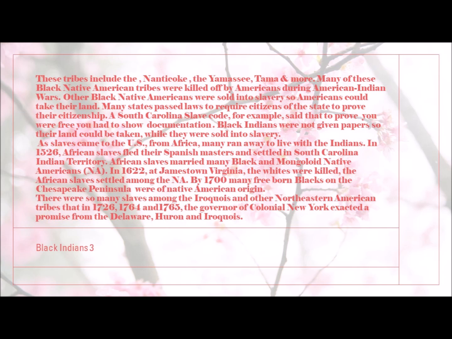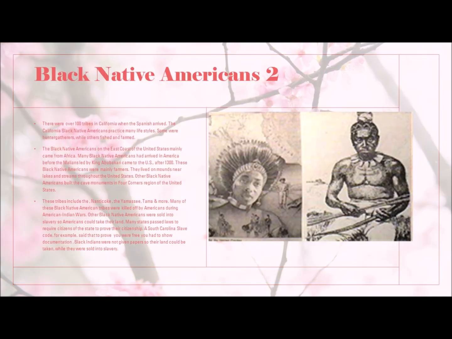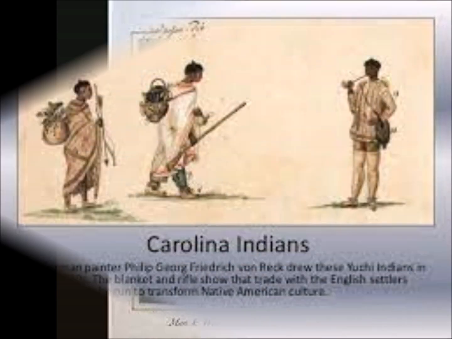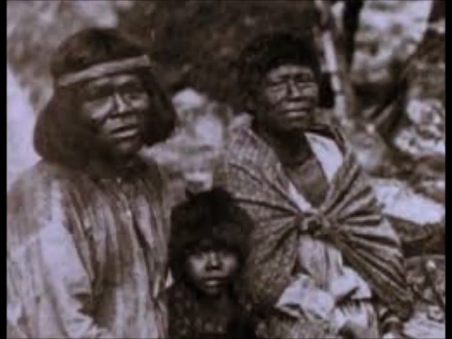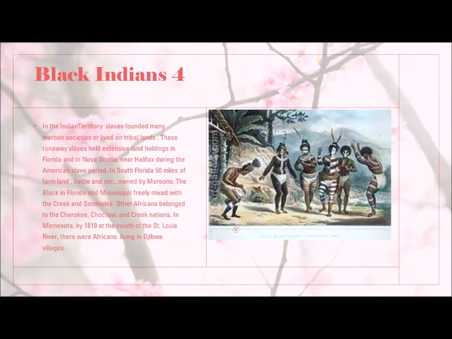Sad. Also, in a sense, many people say that the word California comes from a Queen Kali who was from Africa. But in California and throughout North America, there were many Black tribes. These tribes include the Nanticoke, the Yamasee, and so many other Black tribes. You see, it is just so hard to really think about all these Indian tribes that once existed.